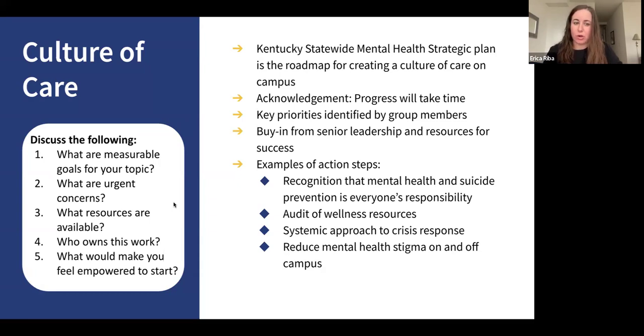Who would own this work? And what would make you feel empowered to start? So I just wanted to leave this here and see if anyone has anything to respond to in terms of these core questions that we're going to ask ourselves throughout the next 40 or so minutes. Just what do we need to know when it comes to creating this culture of care across the state?